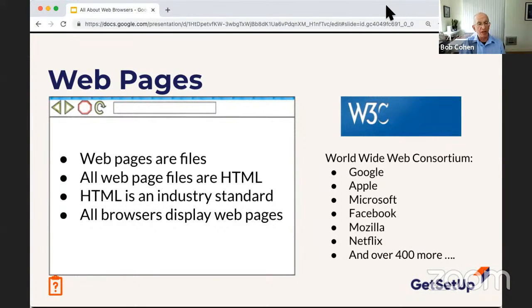It doesn't matter whether the web page is in Spain or in India or in the United States. It opens up and you can use it. And having the standard made by the World Wide Web Consortium about web pages and browsers means that everybody can use the web, and that makes it better for everyone who wants to use the web. So there are real standards out there that are set, just like your electrical plug has a standard for 110 volt. Your web browsers and your web pages have standards too.